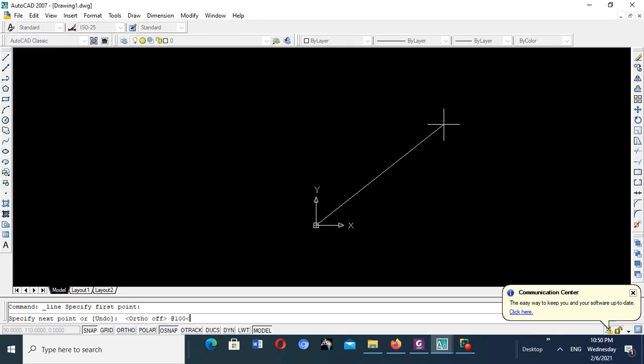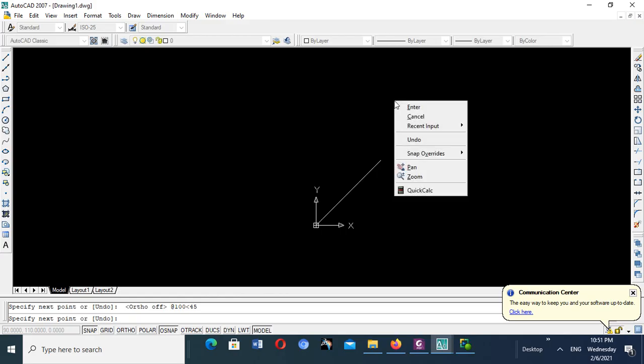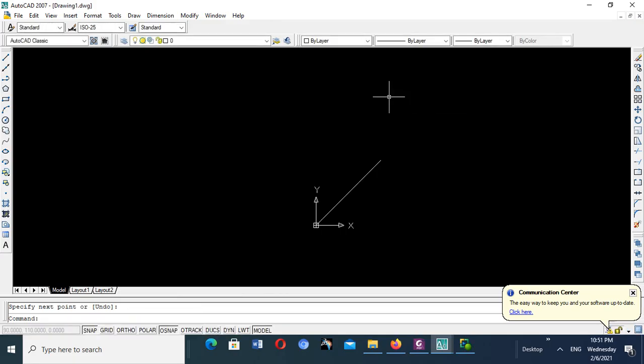This is for angle. Then I write the magnitude of the angle. Then I press enter. And there you are. Your 45-degree line has been drawn.